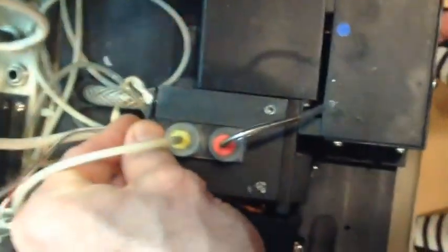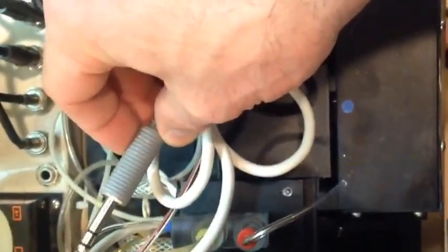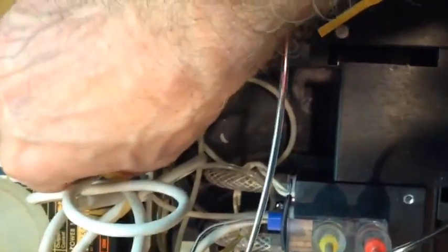Make sure that you plug this back in. Very important to plug that in. Okay, and make sure it's seated all the way down, so push it all the way down. Okay, and that's it.